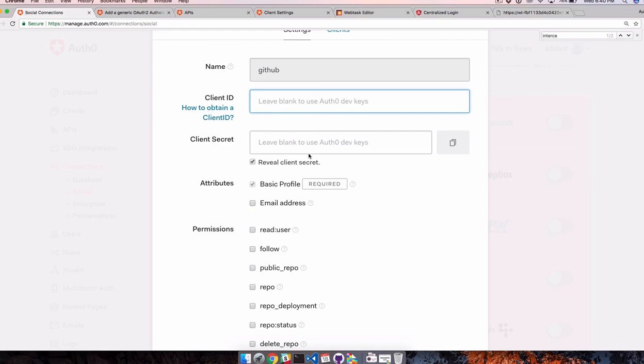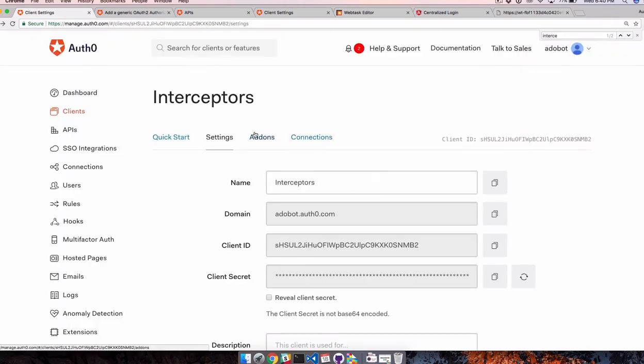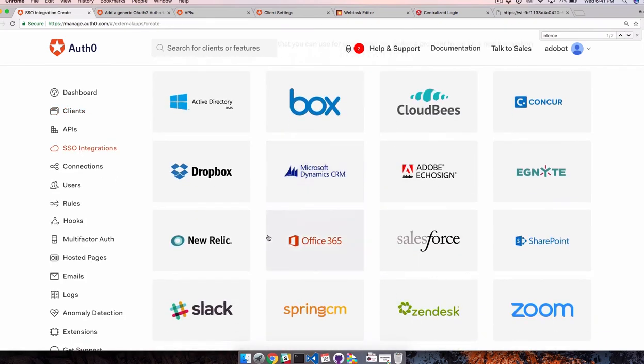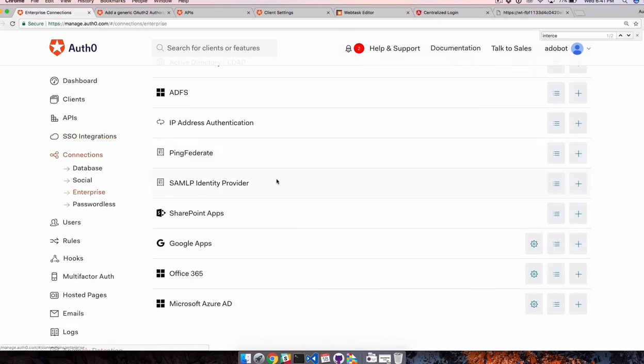Now, could you look up a domain, like if it was an internal company app, like the login by domain? You can. So if you're using Gmail somewhere for work, we have SSO integrations, for example. So if you wanted to enable single sign-on that's domain specific, you could do it that way. We do have our enterprise, which has Google Apps, so you can add Google Apps directly.